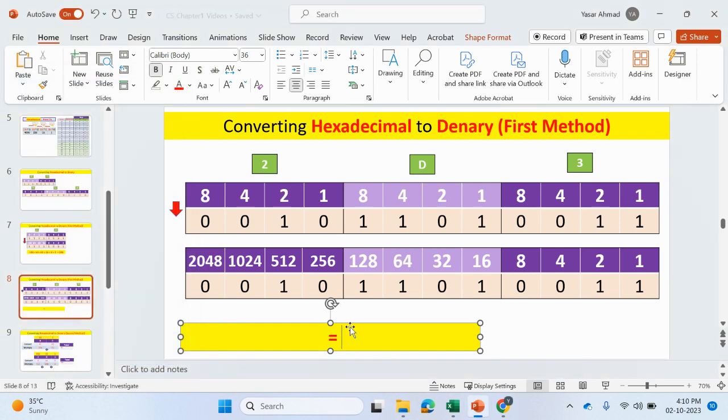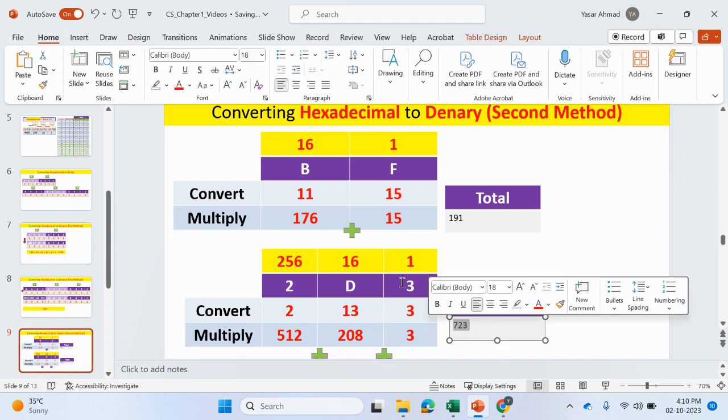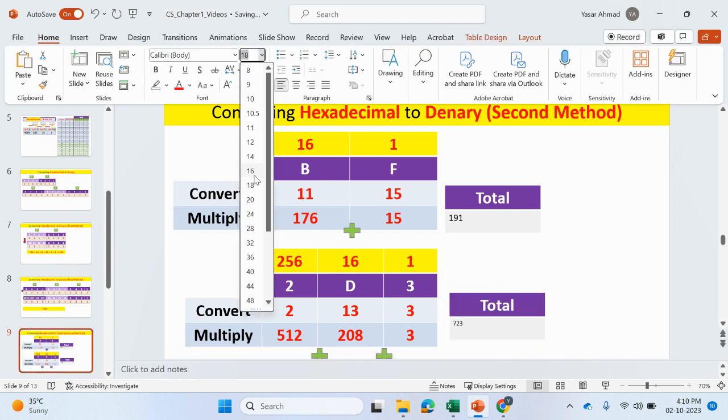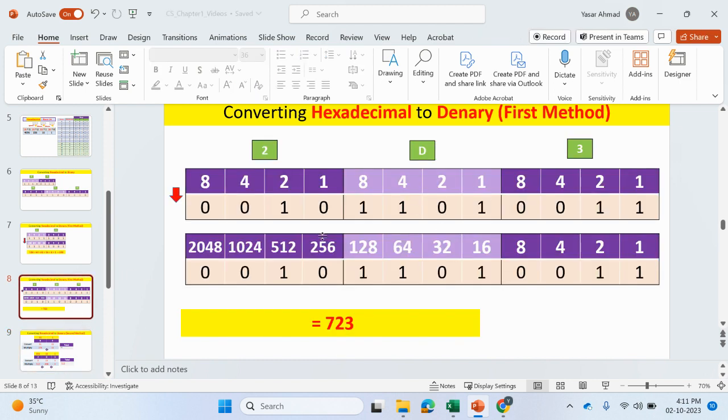We write it down, and we got exactly the same here, 723. So guys, it's completely up to you which method you want to choose. You can see both get the same answer, so it's up to you whatever works best for you. I did use this initially, but I think this is quite an easier method to remember.